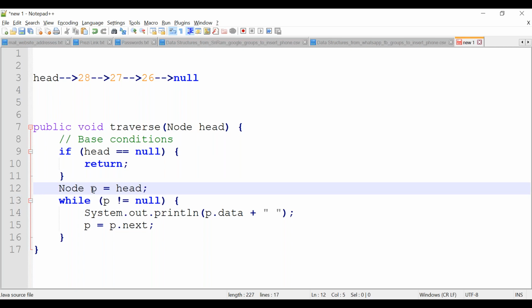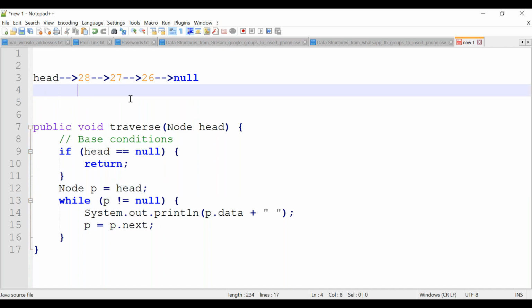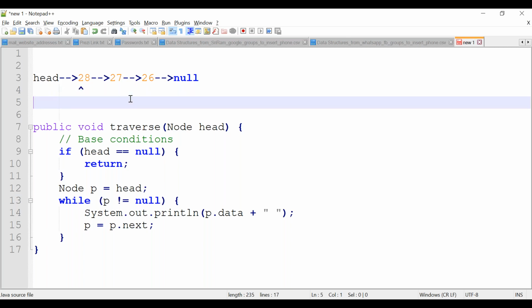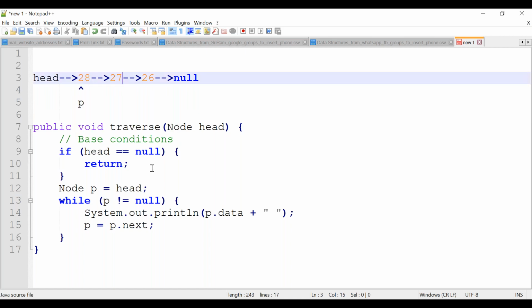What we are doing is taking a variable p and pointing it to head. P is pointing to 28, right? On line number 12. Now we came to line number 13. P is not null. Yes, P is not null.